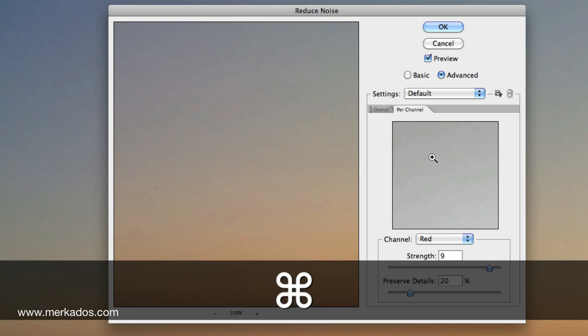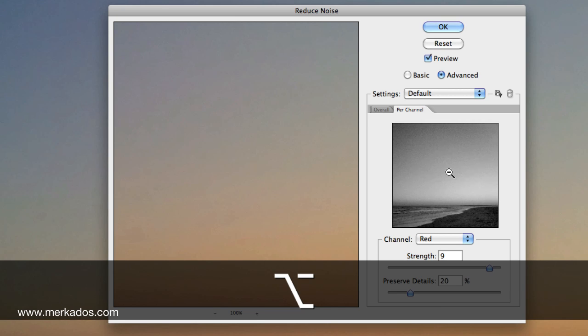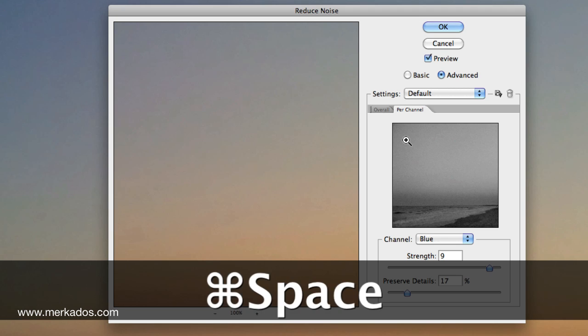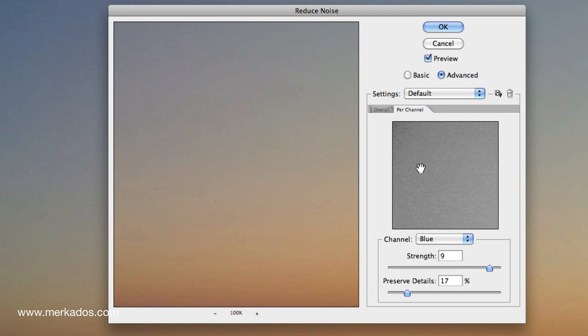I can click here, with the option key, and take a look at the different settings for each one of the channels and the noise amount in each one of them. The green has very little noise compared to the red, and then the blue is a little bit noisier than the green.